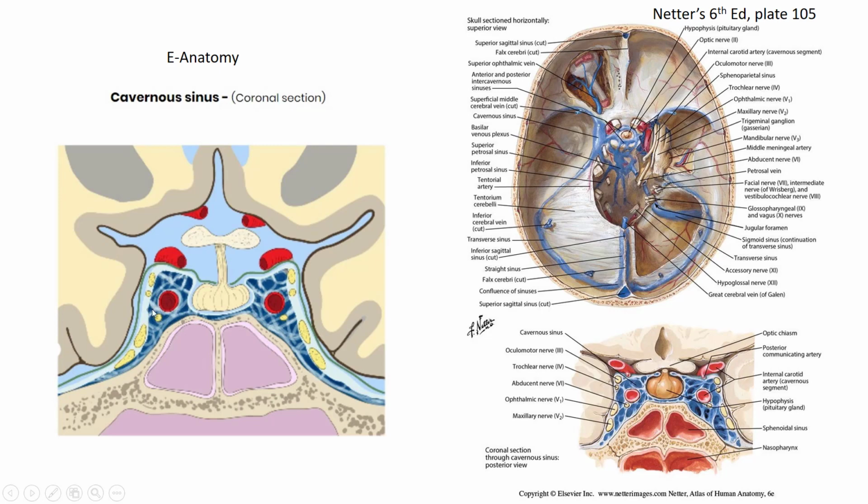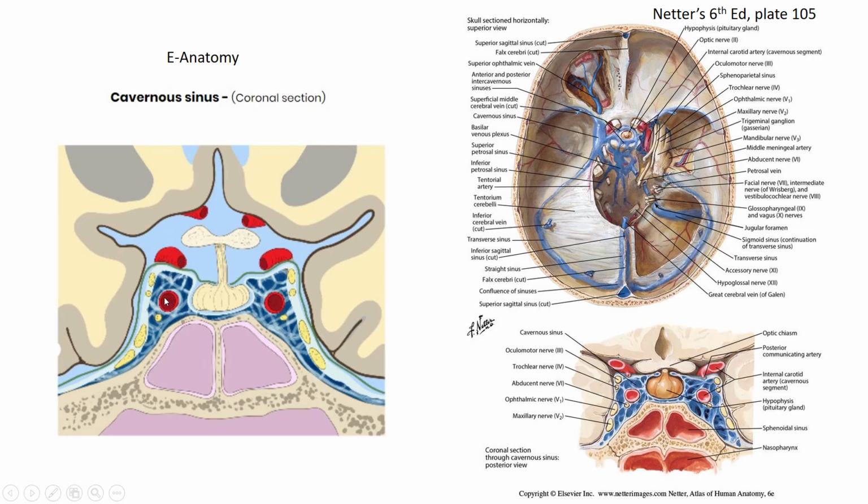And this is a cavernous sinus, the right cavernous sinus, the left cavernous sinus sitting on either side of that pituitary gland. Remember, we've got the internal carotid artery coming up, and it makes that tortuous turn. So it comes up, and then it turns anteriorly, and then it comes up and comes back posteriorly. So that's why we're catching it in two places here.